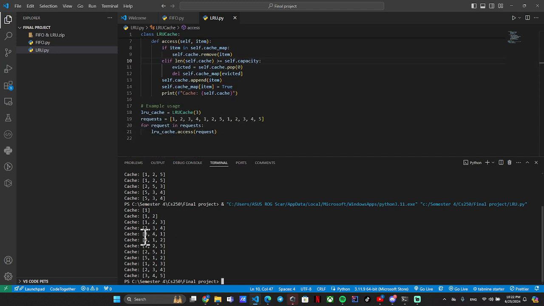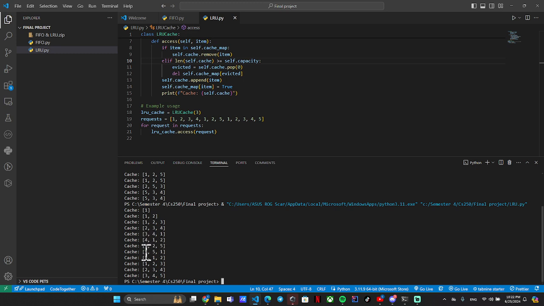Then we add number 3. We add number 1, then we remove number 2, because number 2 is the least recently used. Then we do the same again: we add number 4, we add number 2, and then we remove number 3. Here we add number 5, and then we remove number 4.